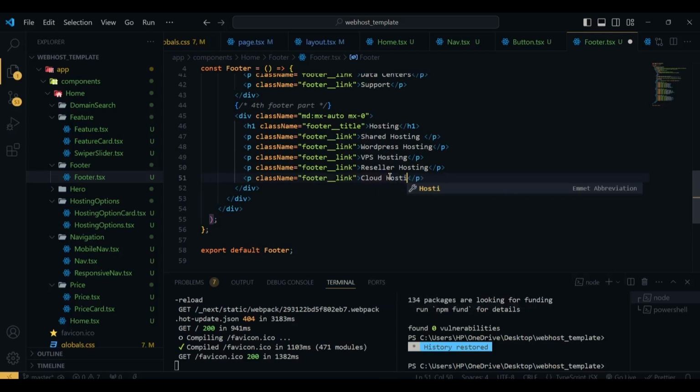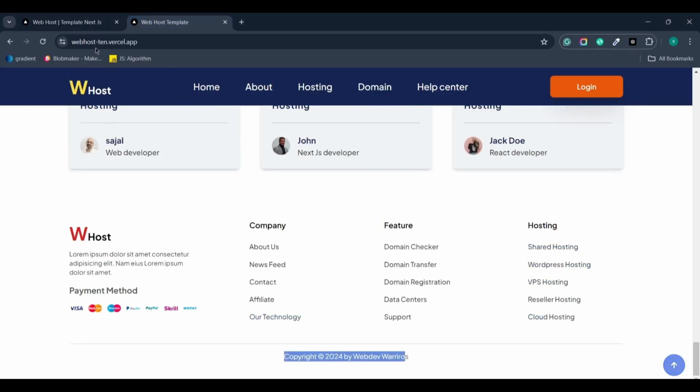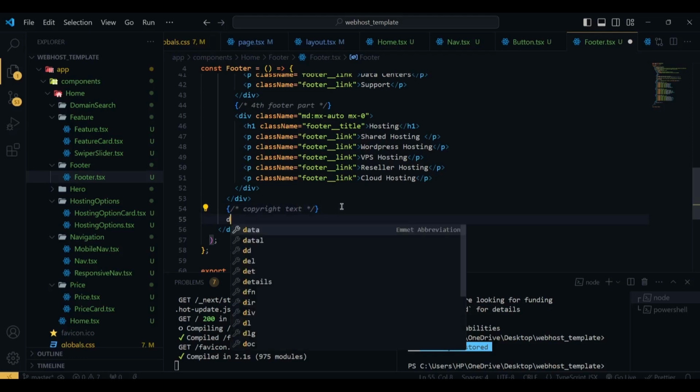Cloud hosting. So now if I save, you can see this looks very nice. Finally, we have this copyright text. So I'm going to copy this text from here, and then after this div we are going to add a copyright text. So here we have a div.